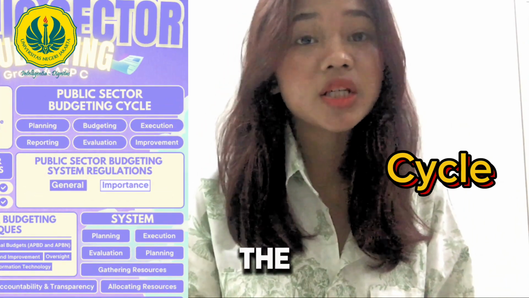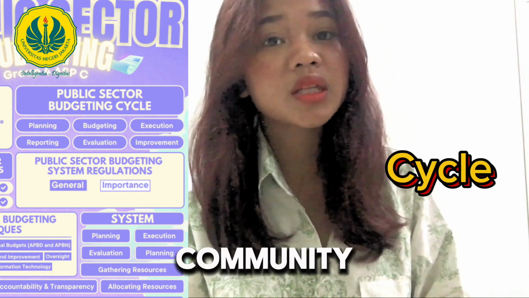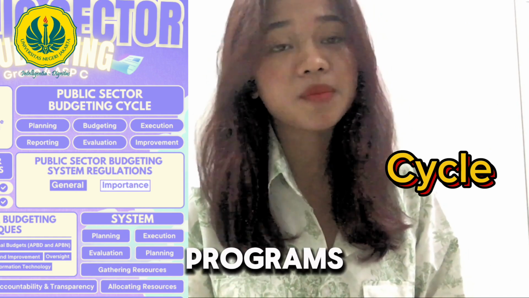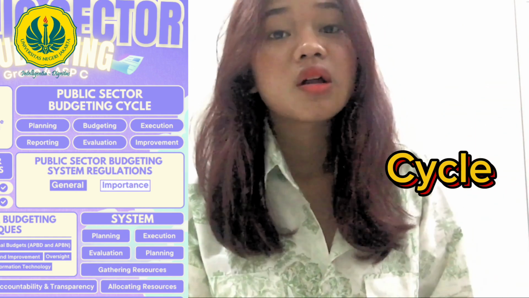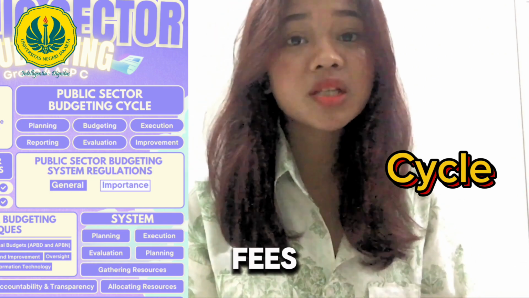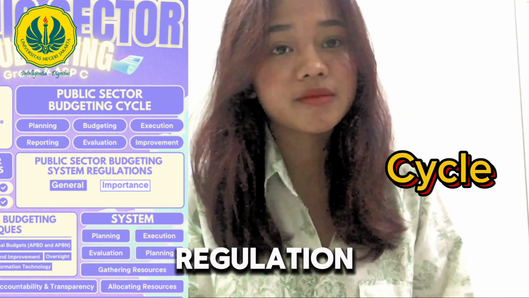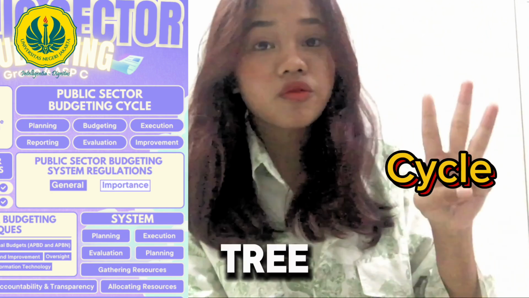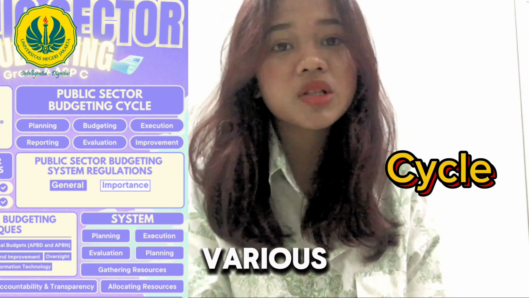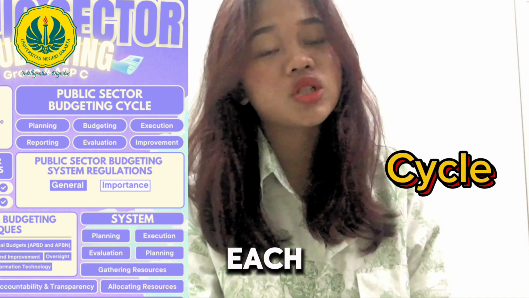1. Budget planning is the initial process where the government identifies goals, issues, and community aspirations, then sets priorities and allocates resources for programs and projects. 2. Revenue refers to financial resources collected through taxes, fees, grants, and loans, which must be gathered according to applicable laws and regulations. 3. Resource allocation involves distributing the collected revenue to various programs and projects based on planning priorities while considering the benefits of each allocation.